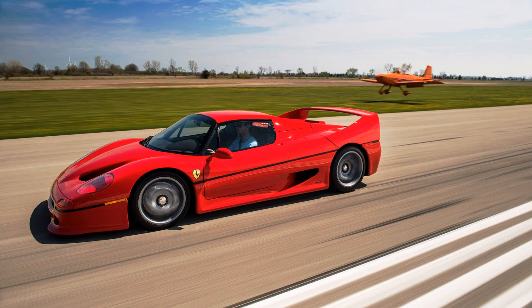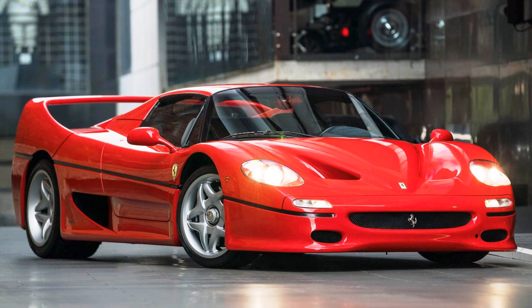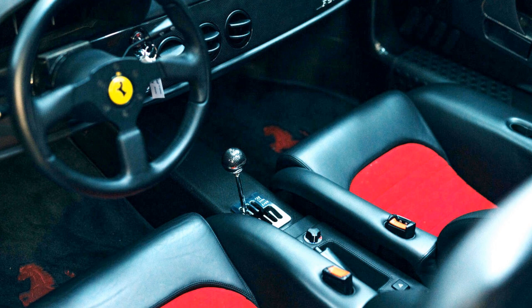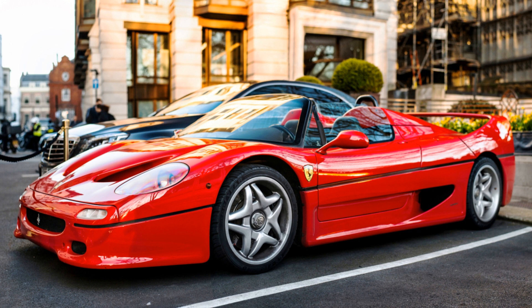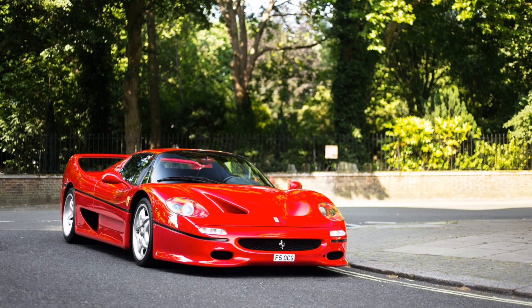Was the Ferrari F50 a good car? There are not many reviews of it for obvious reasons — only 349 were built and most almost never leave their owners' garages, so real-life reviews are rare and usually biased. Jeremy Clarkson considers the F50 one of the worst cars ever made — he thinks it's loud, uncomfortable, poor handling and overpriced. Doug DeMuro, on the contrary, thinks this car is amazing, one of the most amazing cars in the world, and most other reviewers agree with him.